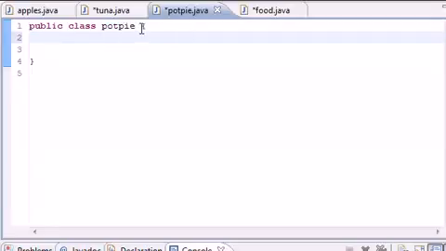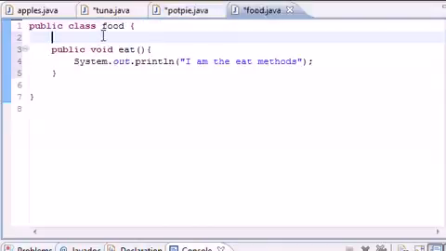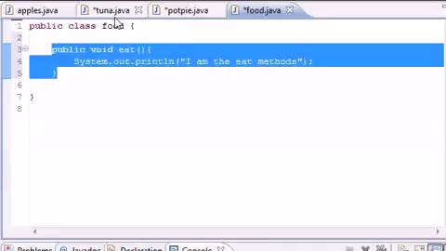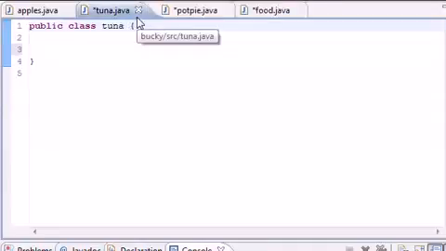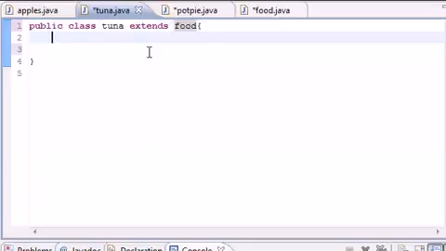So how exactly do we inherit everything? Well, instead of saying "inherit from," Java gives us a new keyword named extends, E-X-T-E-N-D-S. And whenever you write extends, this means inherit from. So if you say public class PotPie extends food, this means alright, in this class PotPie we're going to inherit everything from food. So we're going to inherit any variable and all the methods. So let's go ahead and do that same thing for Tuna. So public class Tuna extends food. So now anything that's in food is inside PotPie and Tuna, even though we can't see it. That's what we mean.